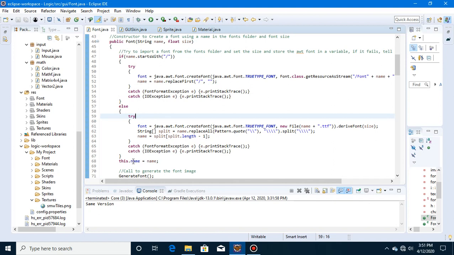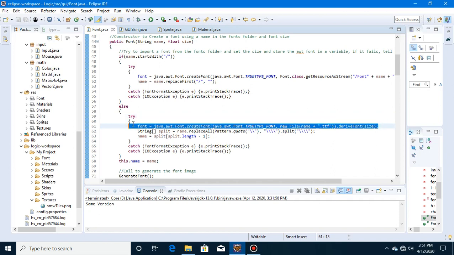So then else we're going to try catch it just like we did up here. And for the file name, it'll just be name plus .ttf, because whenever we pass it in, it's a full file path, but it does not have the extension on the end of it, so we have to add the extension onto the end of it.